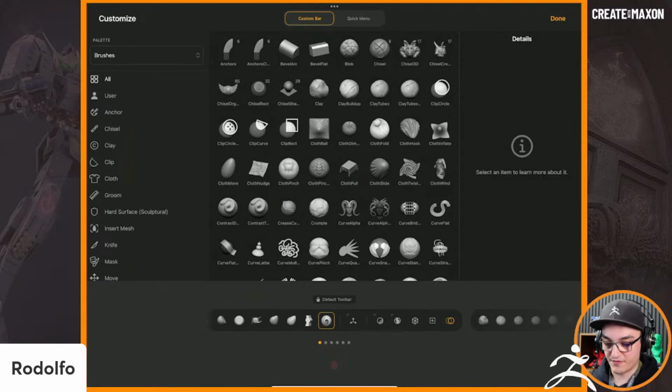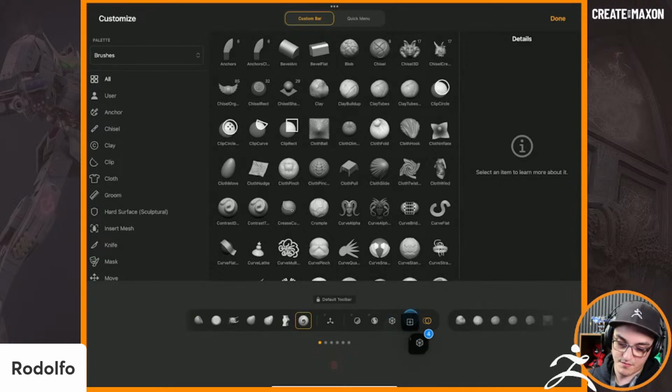So I'm going to use my fingers to just pick and drop a few of these. I'm going to add maybe the gizmo. So I can now just hold my finger over the gizmo and just block it out. And it's going to copy that to, well, whatever my finger is. And now I can just use all of my other fingers. I'm going to use maybe Dynamesh, maybe some ZRemesher and subdivisions, and some live boolean. So now I have those 5 little buttons over here.